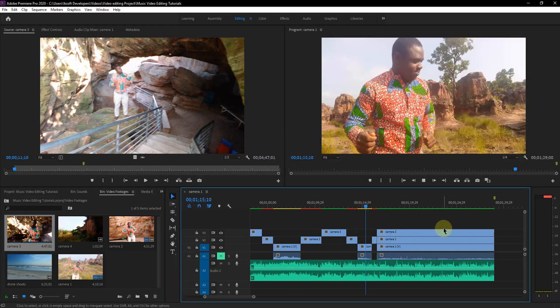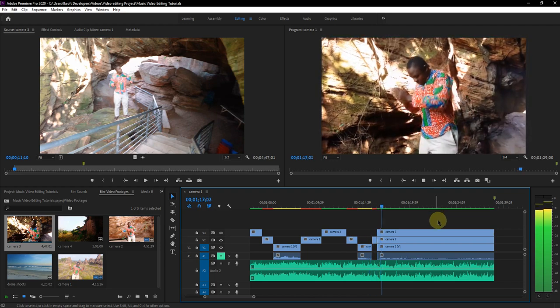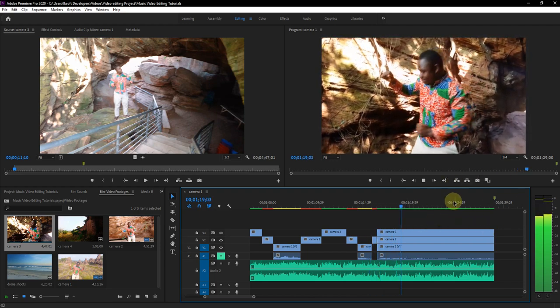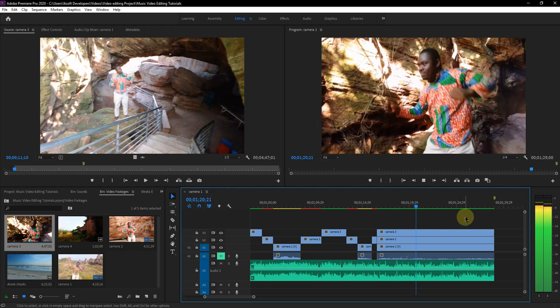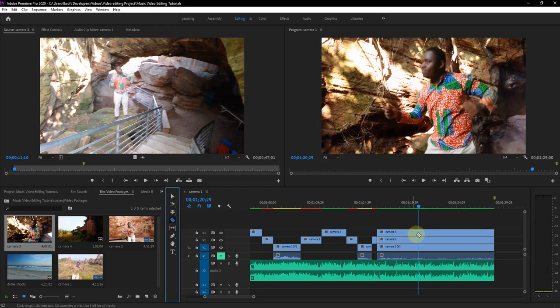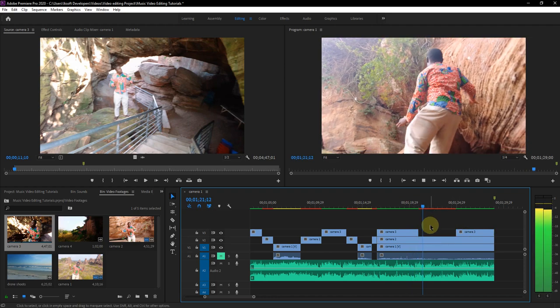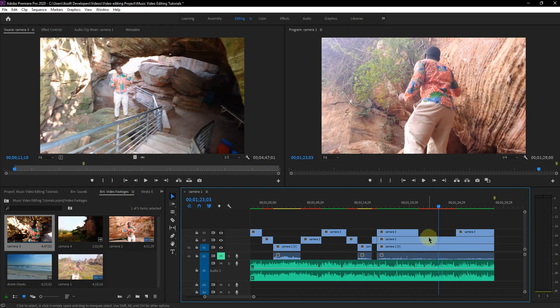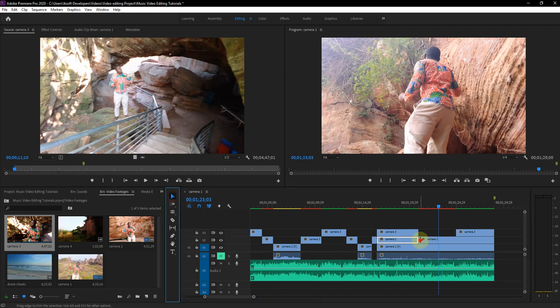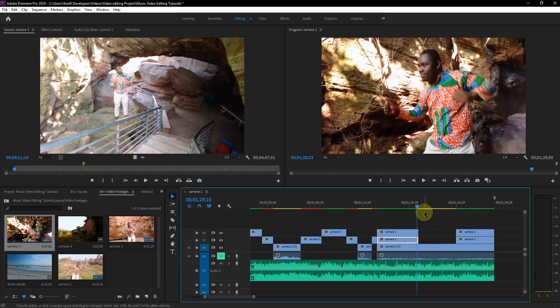Now let's see something here. You see, so I love the dancing. So from here, I'll just cut here, and then I shift it back a little. You see, good. So I'll just do it this way. Hey, I don't like these shots, right? So with this, I'll just go in for the cutting tool. I just cut it, and then I'll just move it back, right? So I love these shots.